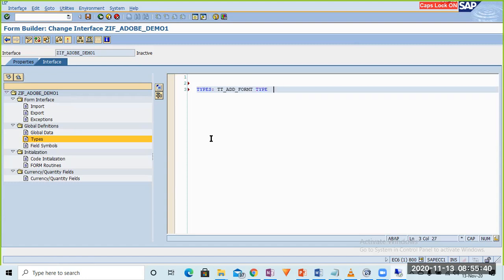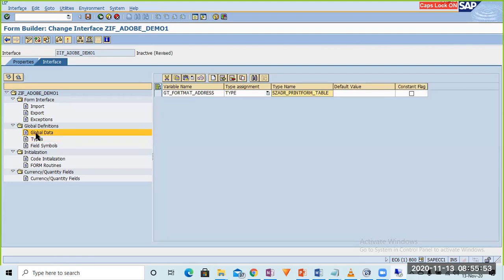Okay, type this one. So now this will become one again, table type. Come over here, and now let's give this type and see.